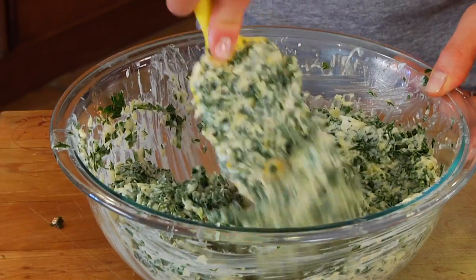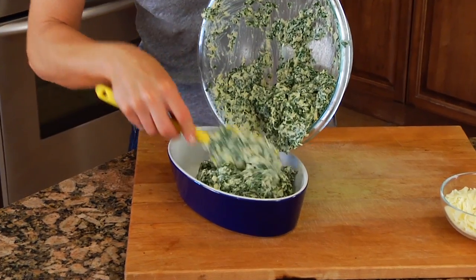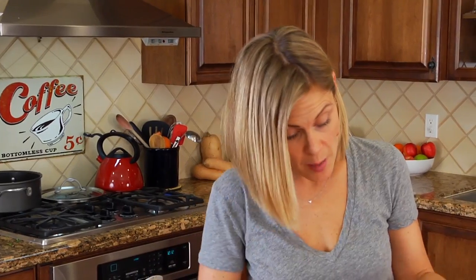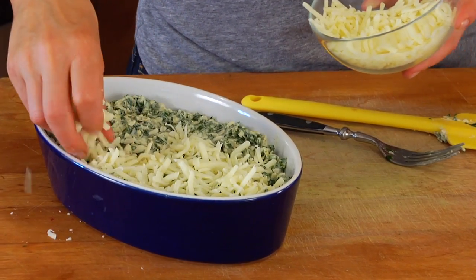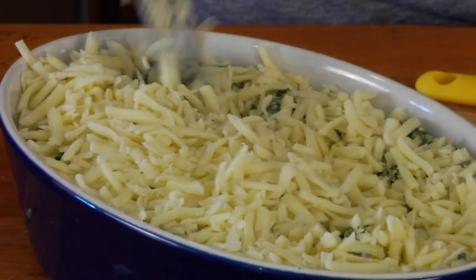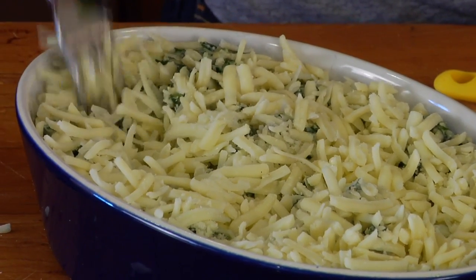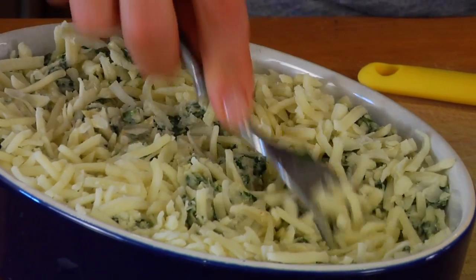Once you've got everything mixed really well, we're going to transfer this to an oven-safe baking dish. And then the last step is to take 1 cup of part skim shredded mozzarella cheese and just sprinkle that over the top. And then what I like to do is I take my fork and I just kind of dip it into the dip a little bit so that we still get that cheesy top, but it's also worked into the dip. So you've got cheese all throughout.